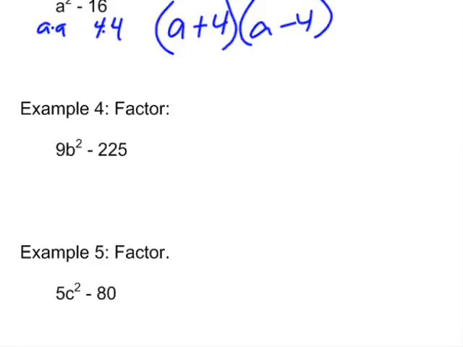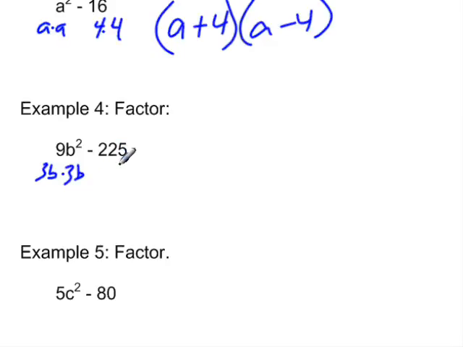Now, on this one, it looks a little trickier, but it's really not. It's just bigger numbers. Sometimes you may have to use a calculator or whatever you need. But if you get really accustomed to that list of perfect squares, you would realize that if you went all the way out to 15, then you have a perfect square here as well. So let's take a look at this. What term could we multiply times itself to get 9b squared? We've got 9, the square root of that is 3. Square root of b squared is b. So 3b times 3b would give 9b squared.